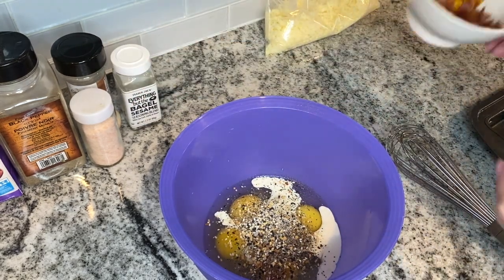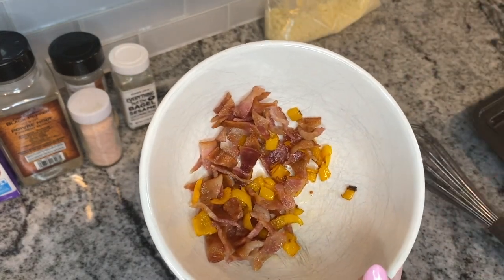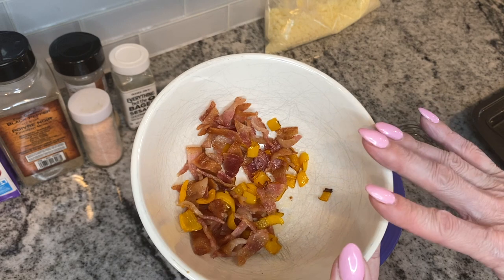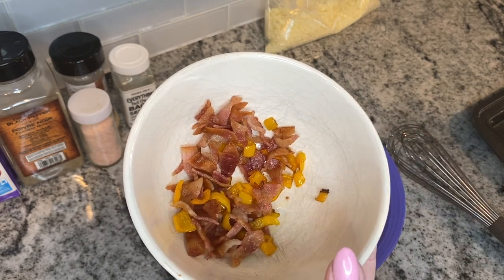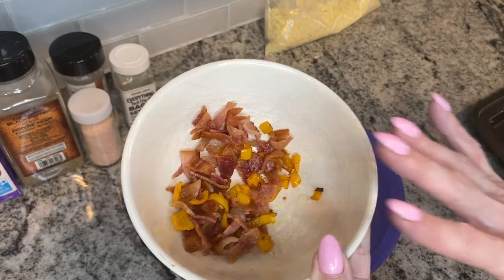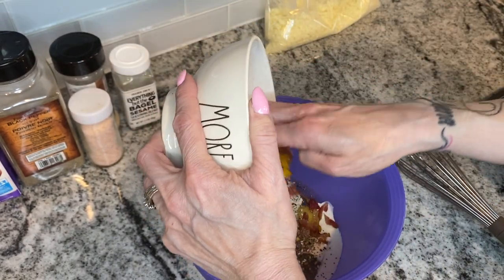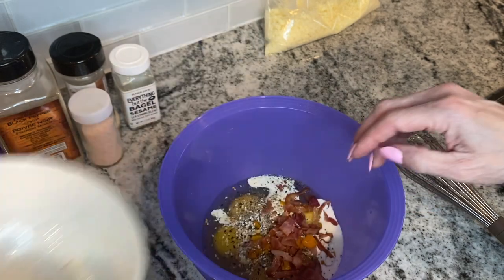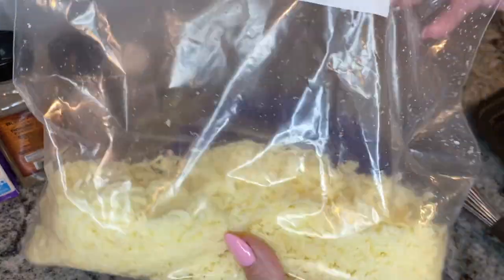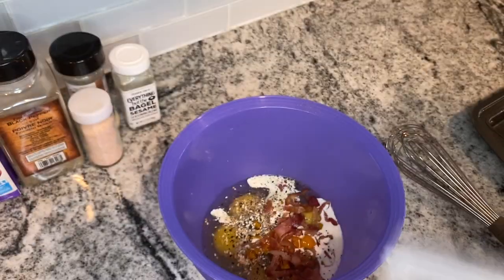What I have here is a mixture of some bacon and some yellow peppers, so that's what I'm going to use with my breakfast bites today. Feel free to use whatever you want — sausage, or a vegetarian option leaving out all the meat. I have bacon on hand so that is what I'm going to use. And then of course we're going to add some shredded cheese. I shred my own — I get mine at Costco — this is just mozzarella. We'll mix all that up.